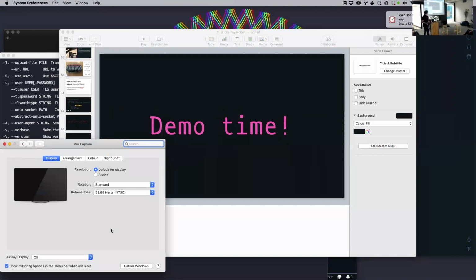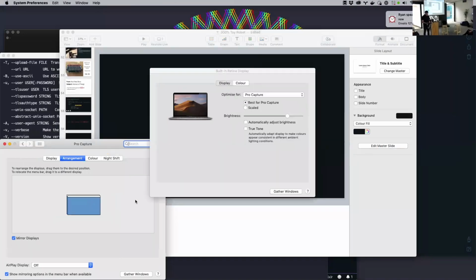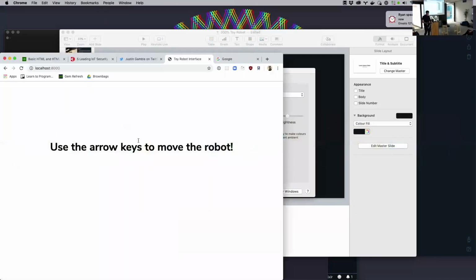I just need to click a few times. Sorry, folks. All right, now we're better. So we've got this JavaScript code here, and here it is. This is the thing I built. There's the Raspberry Pi on the bottom. Remember, that was $30, and this thing was $30 extra, and the soldering iron was $20 extra. This is all it does. All right, so we go up and arrows, and we can move it around on the toy robot. That's a little demo.